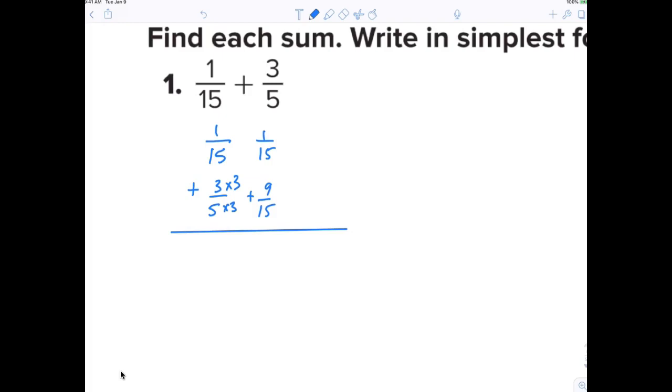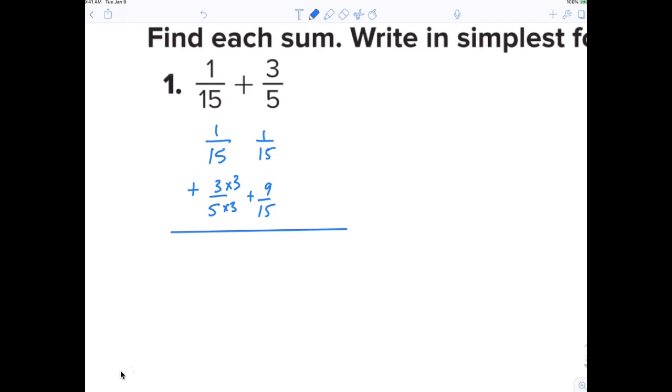Well, you're going to see why in a few minutes that's not a good idea. You might as well just get in the habit of going down. If you go side to side, I really don't care. It's just, trust me, when you have whole numbers and fractions, going side to side is not the easiest thing, especially when we start subtracting, you have to borrow, and you have to do all that stuff. It's always easier to go up and down.